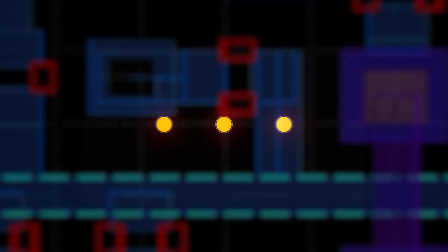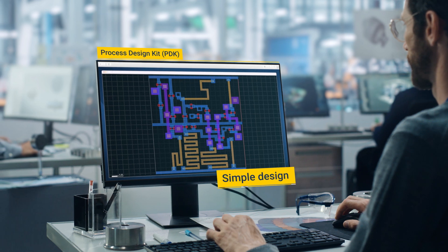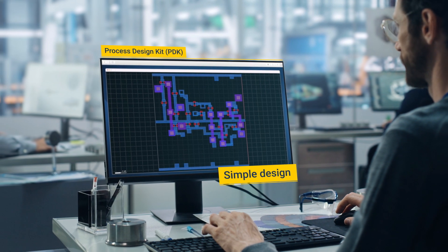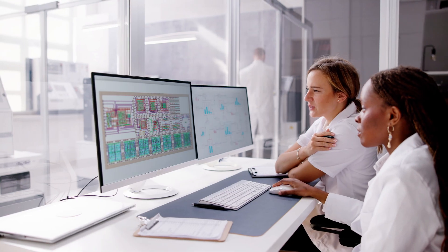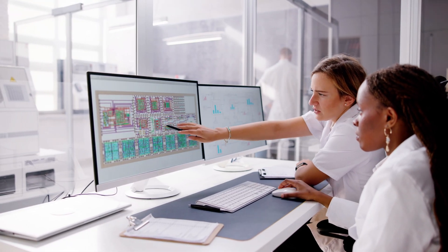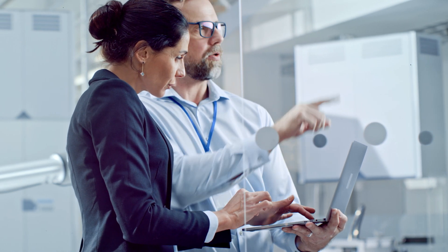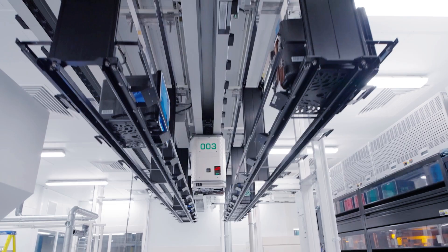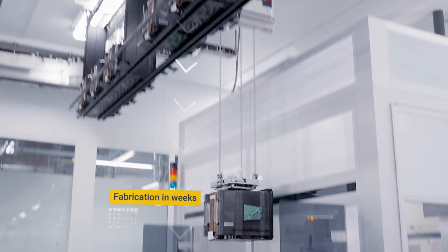FlexICs offer the opportunity to customize your design. Our PDK is compatible with industry-standard electronic design tools. And if you need a hand to get started, our design services can help you meet your goals, from product specification to full FlexIC characterization. Our innovative manufacturing process supports fast fabrication, with tape out to delivery in just weeks.